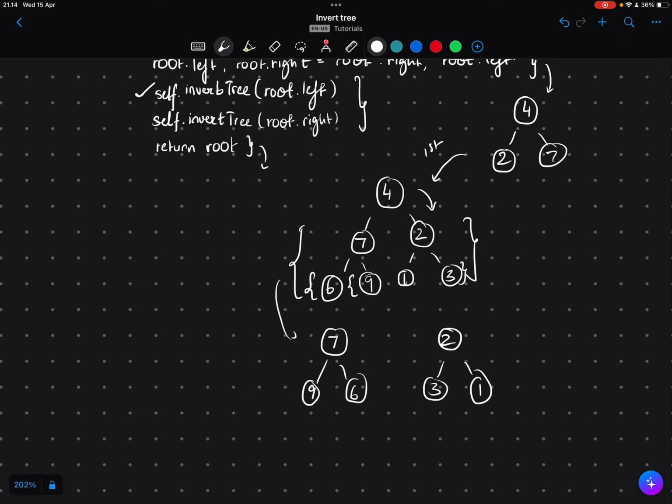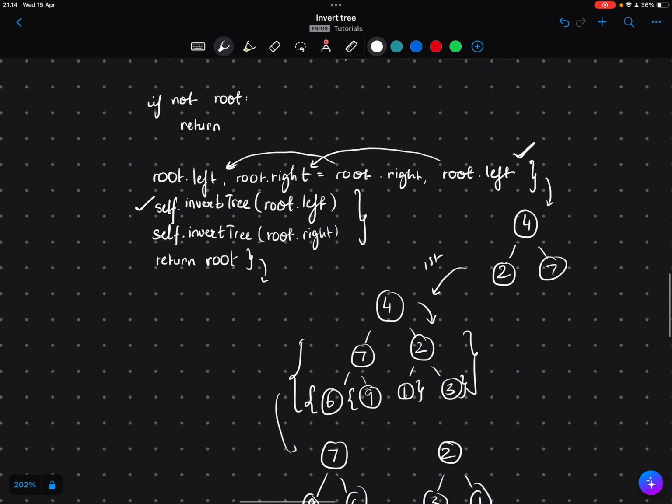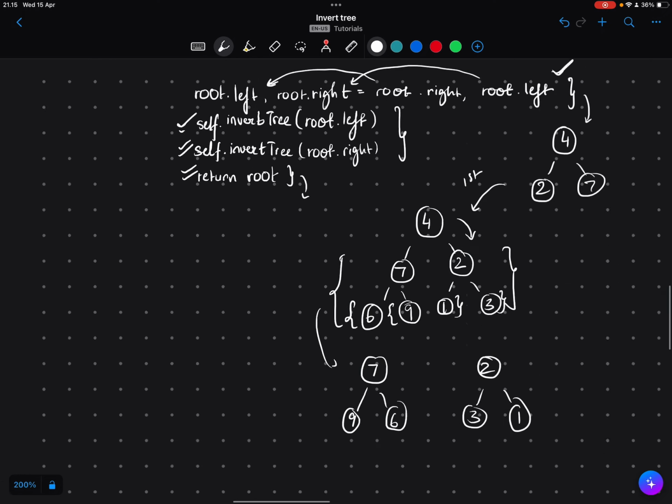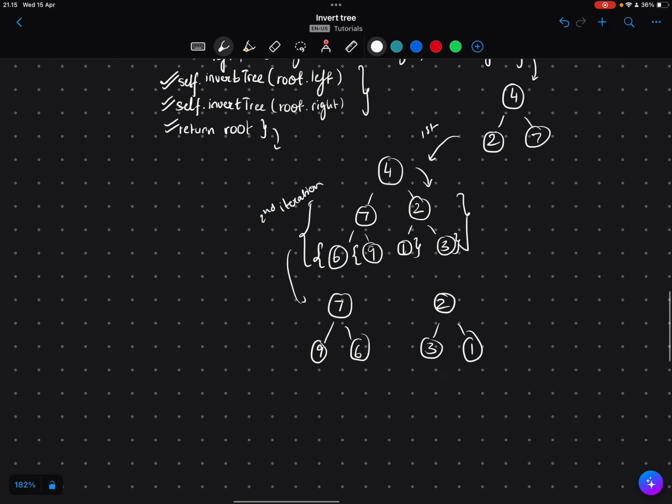It would also go down to the leaves and do nothing there, because after that it will just see null, null, and return. Hit this check, and we've unwound from the left, we've unwound from the right, and our root will be intact, because we've made all these changes independent of the root. And that's literally it. There's nothing more to it.